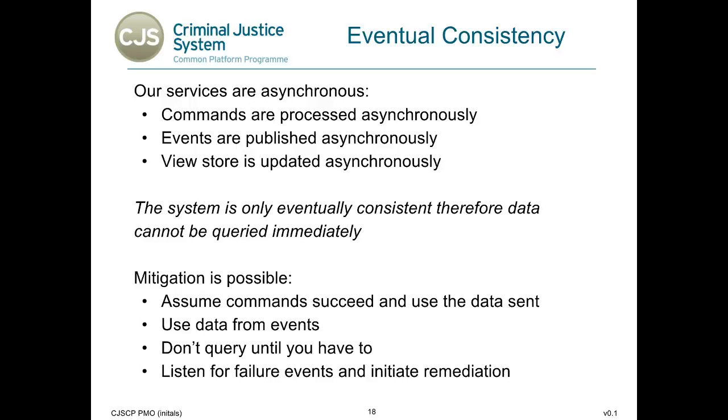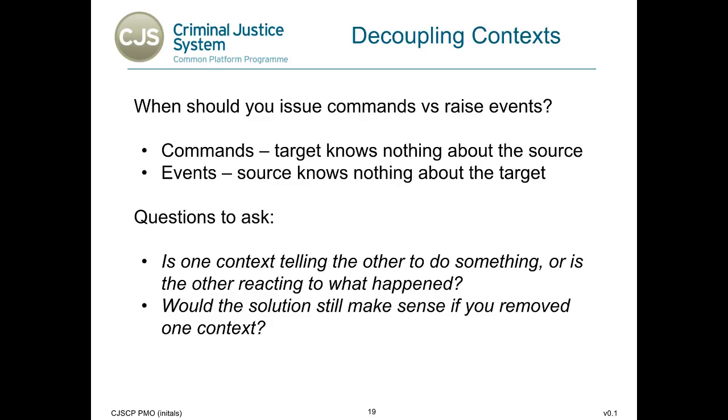So by success I mean that the command was processed and accepted, but the definition of success might depend on your specific use case. For example, you may issue a command being well aware that one of two things might happen. You might get the thing assigned to you, or you might not. So you're expecting that two outcomes might happen. Whereas in other situations, you may be issuing a command with the surety that it's almost guaranteed to succeed unless something really weird is going on. So the mitigation strategy you use will depend on the specific use case.